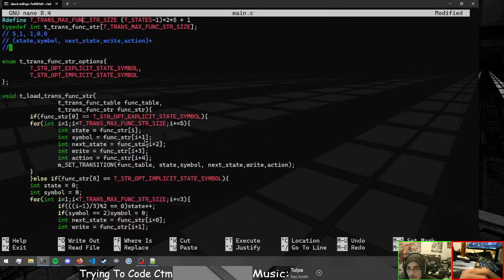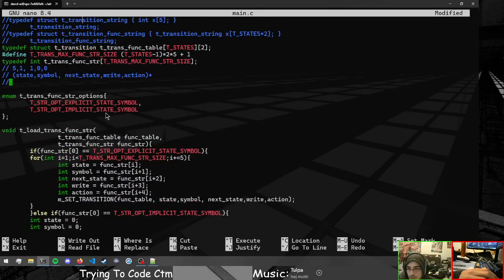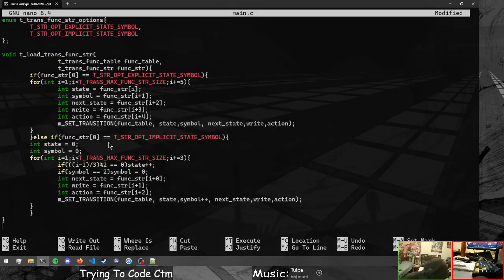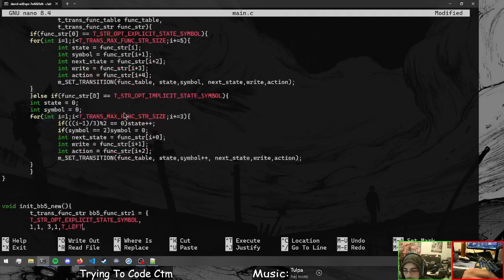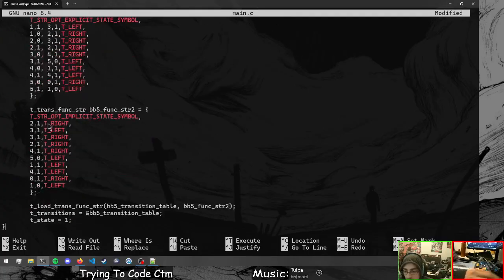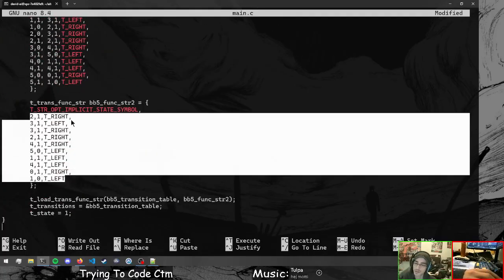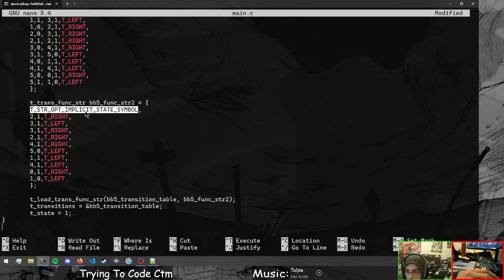All right, the strings. Okay, so I can generate the triples, all of the Turing strings. So what I was generating specifically was the function string, something like this. That's what I showed, but it doesn't generate this.